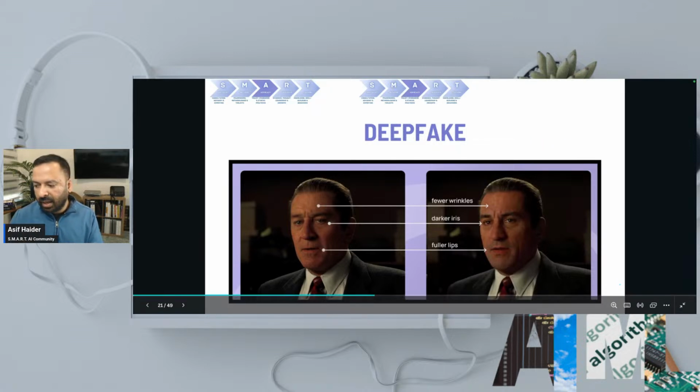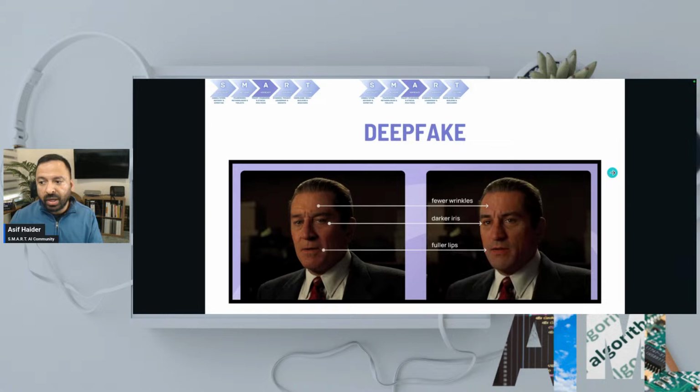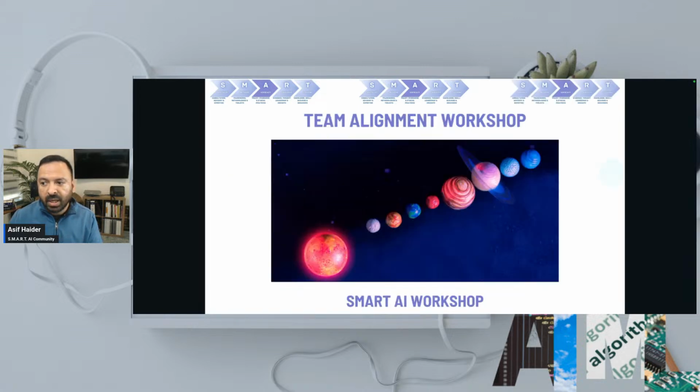And I think this is the time we take advantage of this sort of storytelling, so that we can have a good understanding of how the AIs are built, how to manage this AI, what to expect from it, how to manage those expectations, and how we tell better stories through our AI and data. So this is where a team alignment workshop comes in.